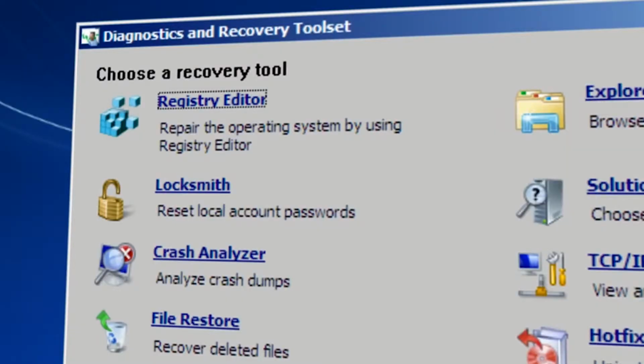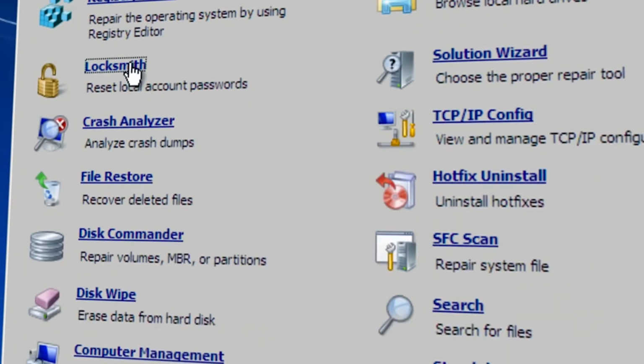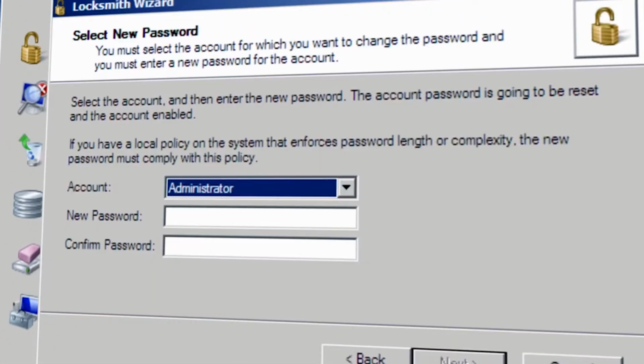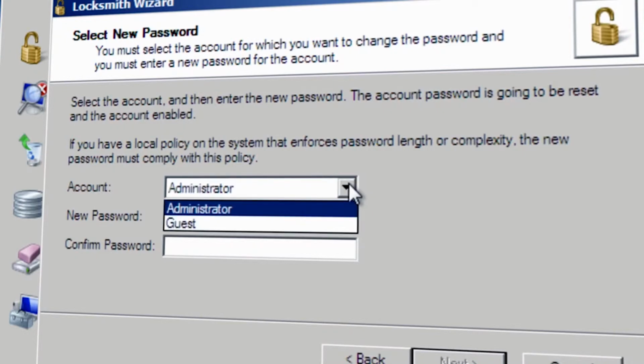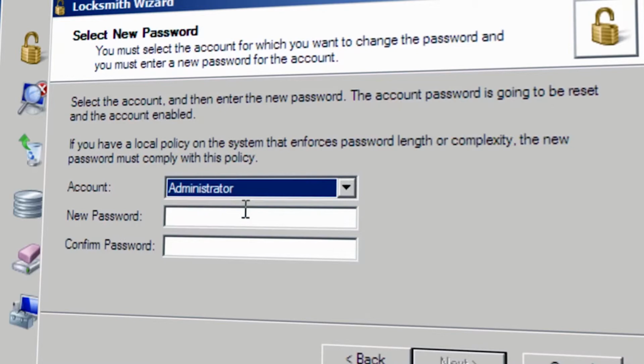Once you get in there and click on that option, there's a set of different tools that you built into that system. And the one we want is that Locksmith tool. Simply click it, and it'll load from that operating system all the different user accounts in the system, giving you the option to reset the password. That's it. All you do is select the user you want, type in that new password, and reboot.